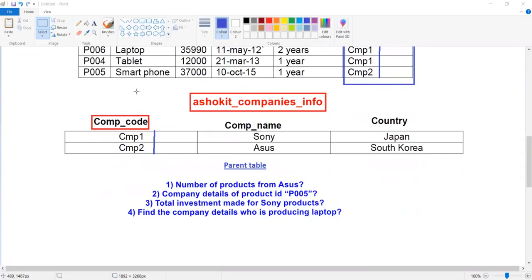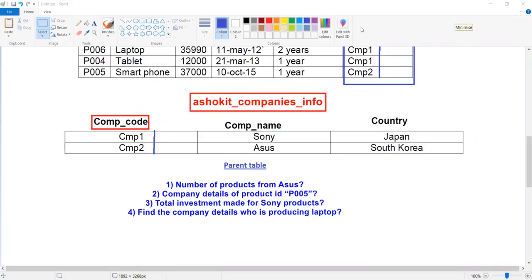Definitely. If you have this kind of relationship between these two tables, you can extract the information for these four questions from the two tables. Clear?